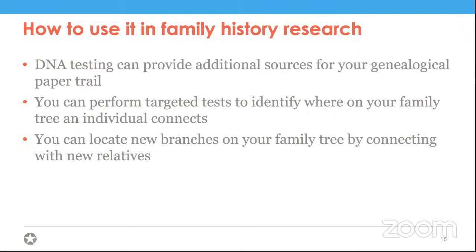So you can often do this through targeted testing, which is a topic we cover in our more in-depth classes, which are advanced DNA classes, and those will happen throughout the year. But you can purposefully choose people to test in your family tree to determine where in their lineage they belong. So if you have a third cousin and you have no idea how you're related to them, you can test them and test yourself and a couple other people and make sure that he does match up on that line where you think he belongs.